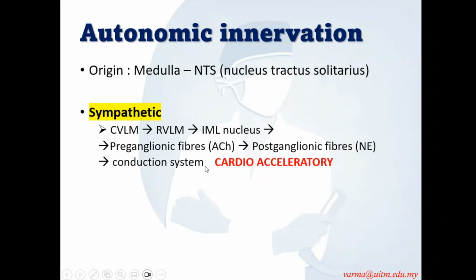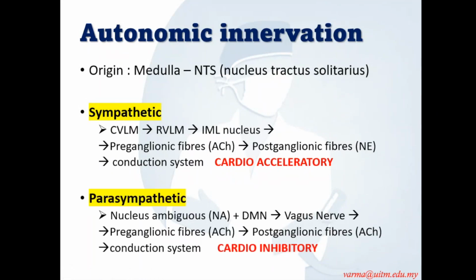Sympathetic is cardioacceleratory, whereas parasympathetic is cardio-inhibitory, meaning it slows down the heart conduction, the contractility, the heart rate and everything. It starts from nucleus ambiguus. Both of them originate from nucleus tractus solitarius, but for sympathetic it's this nucleus, whereas for parasympathetic it is nucleus ambiguus plus the dorsal medial hypothalamic nucleus, DMN, if I'm not mistaken. Please Google and see. But it's okay, if you don't remember, just put nucleus ambiguus, which is more than enough.